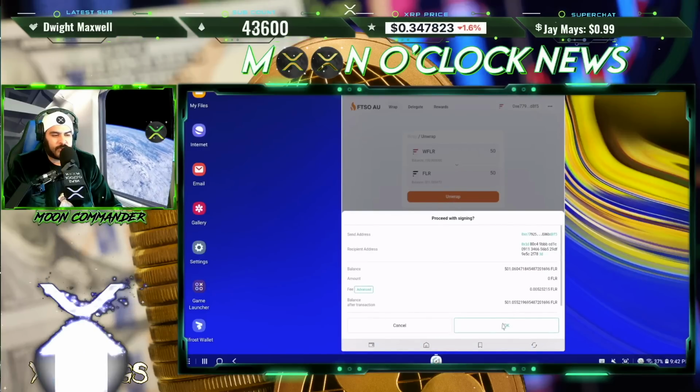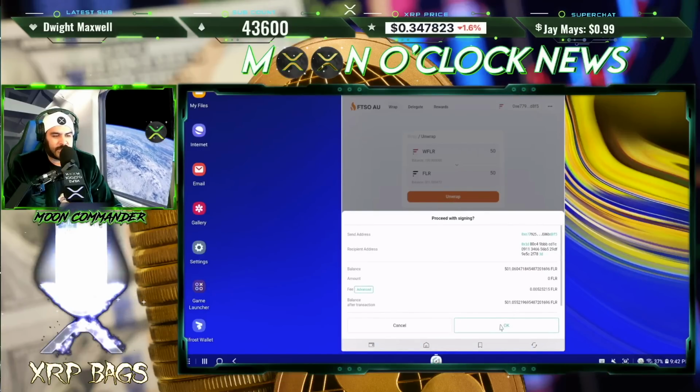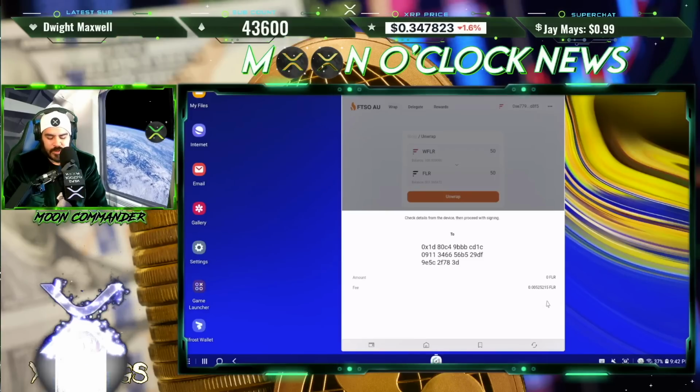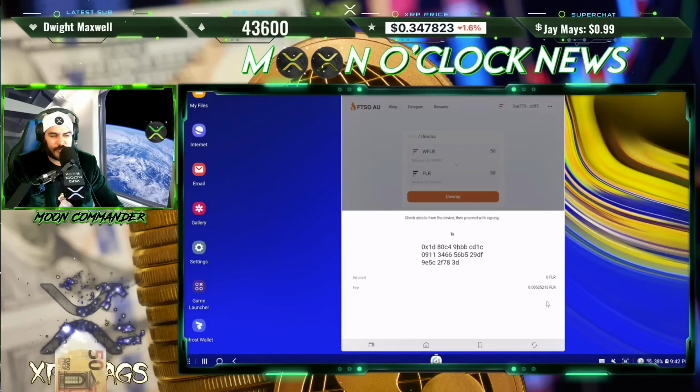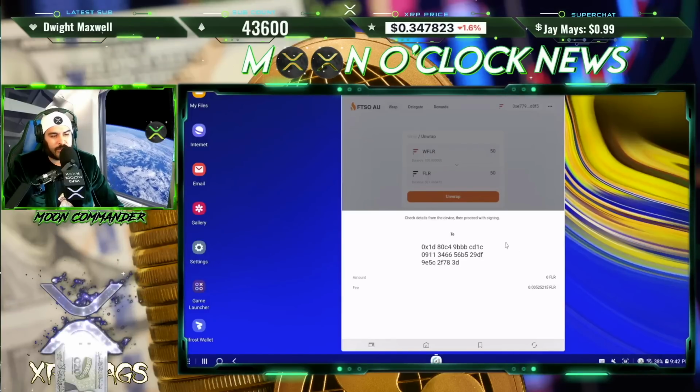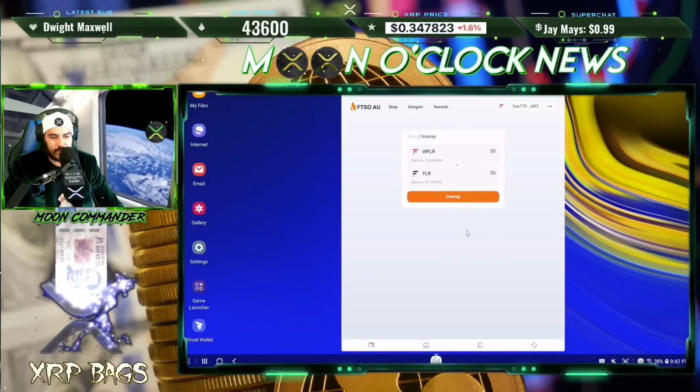Go ahead and review the transaction. Go ahead and proceed with the signing. Go ahead and hit OK. Go ahead and confirm it inside of your Dcent wallet. And then once you confirm the transaction, you should be good to go. That wrap flare should now be unwrapped into just regular flare token.